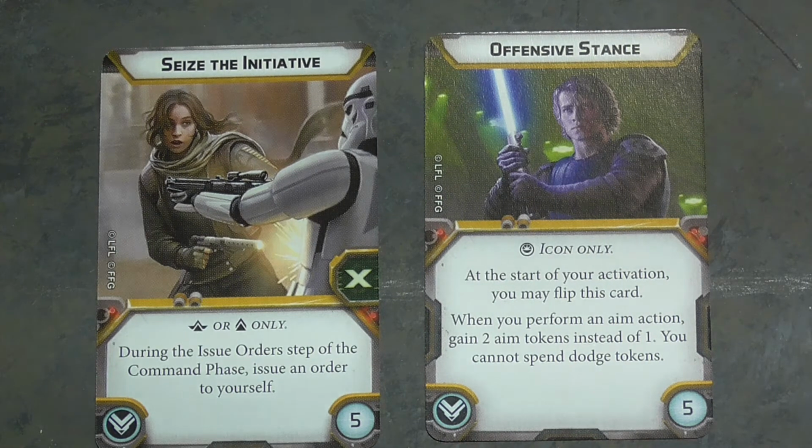During the issue orders step of the command phase, issue an order to yourself. So think of it as a 5 point HQ Uplink. Essentially you don't have an order going on Anakin, and this way you can give him one, which can be great for a unit that does tend to want to go first, looking at his stats. And on the right we've got a double-sided card. This is Offensive Stance on the side we're showing here.